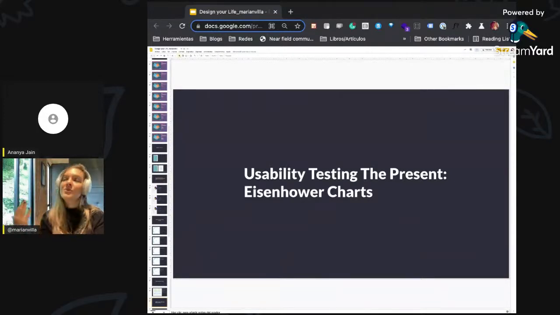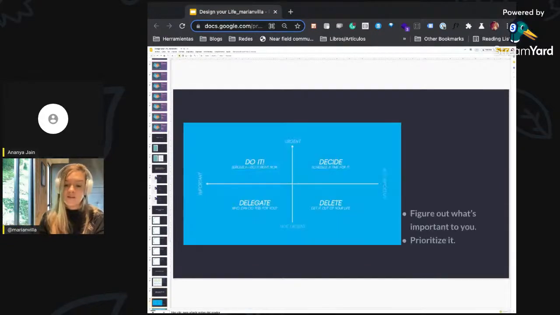So you need to prioritize and try to understand what you have on the table, and try to create a better architecture here. So this is a special framework to understand the priorities you have in your life.